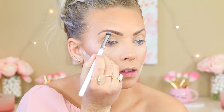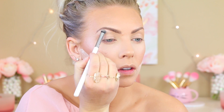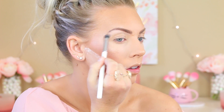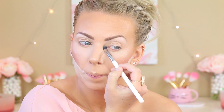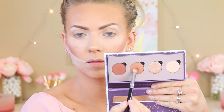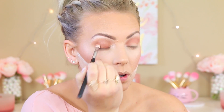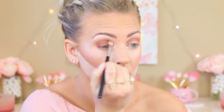Now I'm taking the Heavy Hitter ColourPop eyeshadow palette — these are the pressed powders, new for spring. I'm taking the lightest shade which is a matte cream shade, but I love shimmer so it just wasn't enough for me. So I took the Natural Love from Too Faced and used the color Poodle, which is my absolute favorite for the brow highlight and tear duct — it gives such a nice brightness to the eye. Next I'm taking the third shade, which is a warm orangey tan with little gold sparkles, and then the deeper color which is a really pretty deep reddish brown. I put that all over my lid and blend it up to the crease so it's deepest by the lashes.